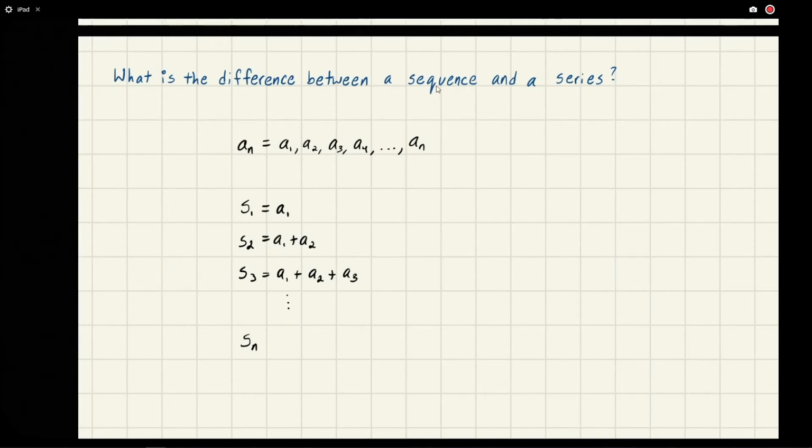So it can be a little confusing because you might think, oh, but this is just a new sequence. But this sequence has a special name. It's called a series because we're adding everything together. It's called an infinite series because there's an infinite number of terms. And these middle bits here are called the partial sums. And we can use those to hopefully deduce things about the series. So that's how these two are different.